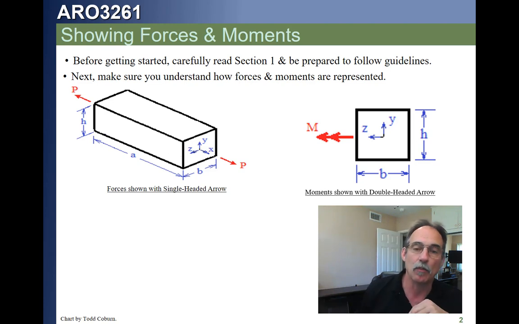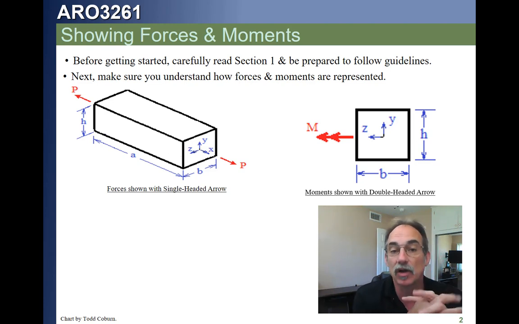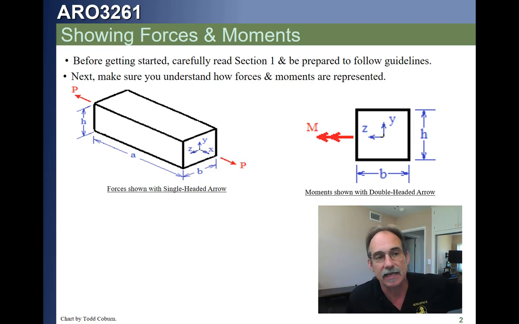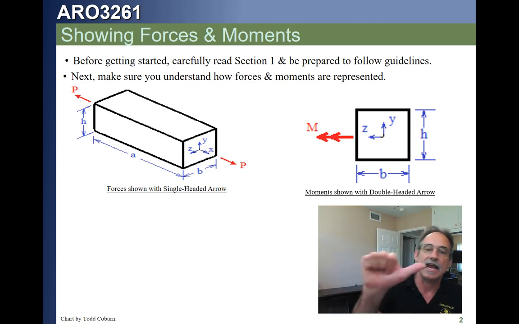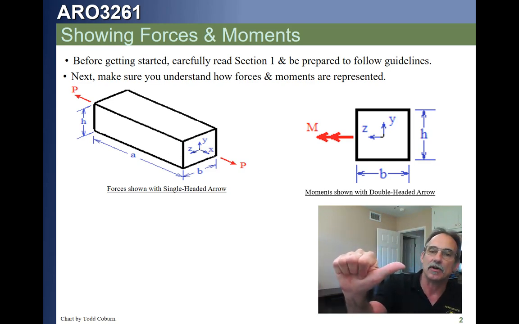We're used to seeing moments with little curly vectors, like I'll show you in a moment, but also when we see a double-headed vector, this typically indicates that it's a moment, and that's showing the axis. Using the right-hand rule, you jam the thumb down the direction of the arrows, and the fingers of your right hand will wrap in the direction of that moment.